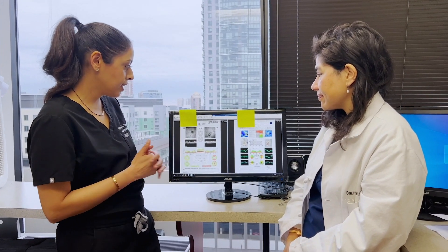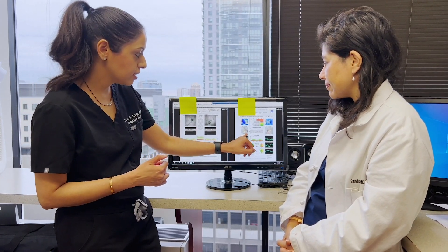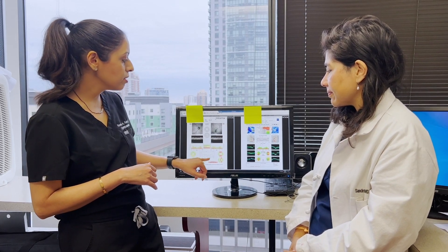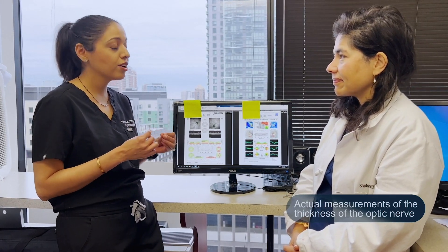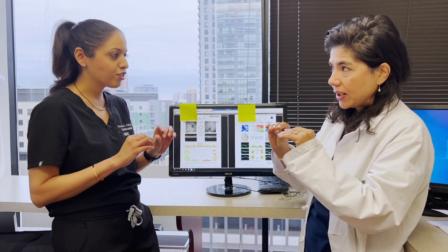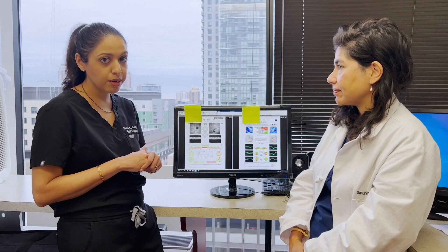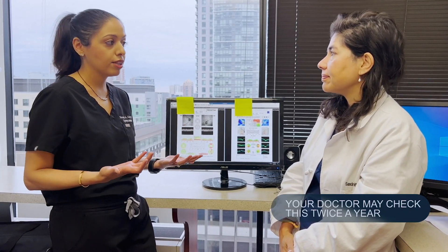Getting into more detail on the scans, you can see the optic nerve imaged in the Heidelberg machine. The green circle around each nerve indicates exactly where the machine is measuring the nerve fibers, and you can see the Cirrus machine has that same circle. There are actual measurements in microns — tiny, tiny measurements — of how thick your optic nerve is, essentially that myelin layer around the nerve fibers, like an insulated cable. Your doctor will be paying very close attention to these numbers, and even a change of about 5 to 10 microns could indicate a problem. This test may be checked once or twice a year depending on how concerned they are that your optic nerve is changing.